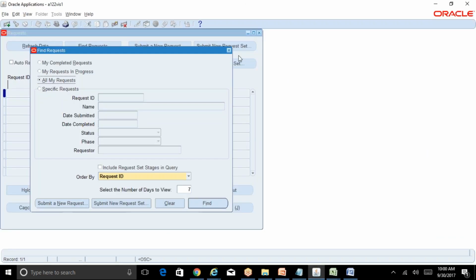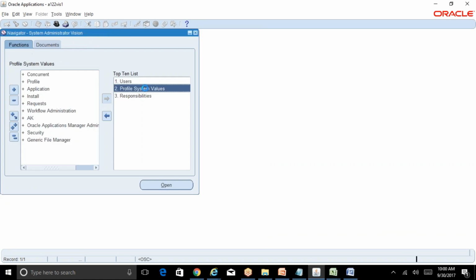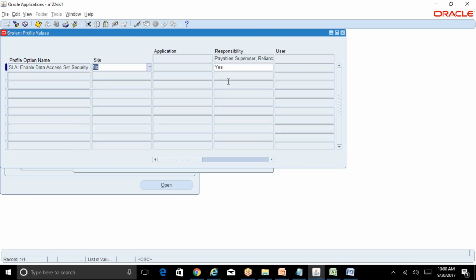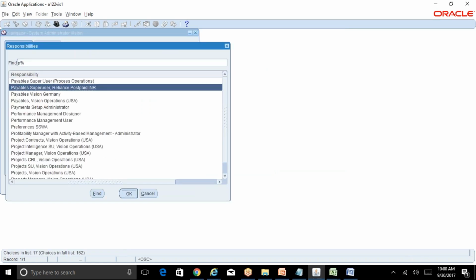Now I'll go to the system administrator and change the profile option value for AP. Set this as no. Now go and try to run create accounting under payables.